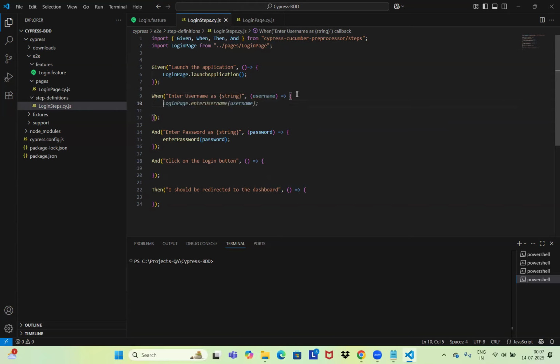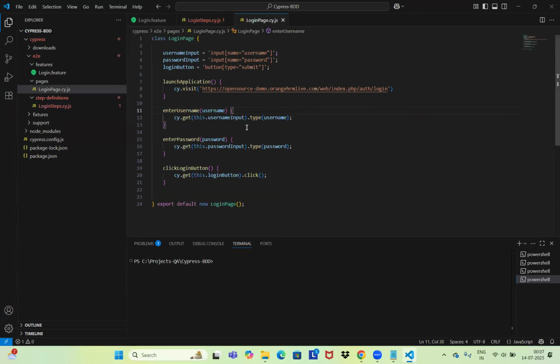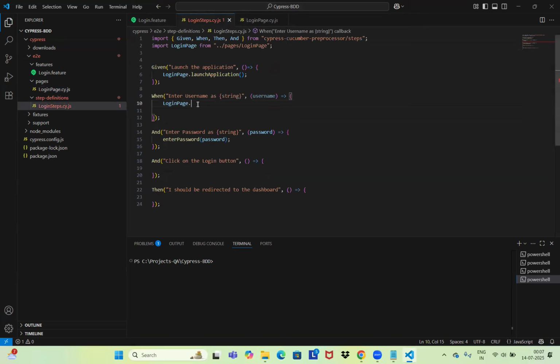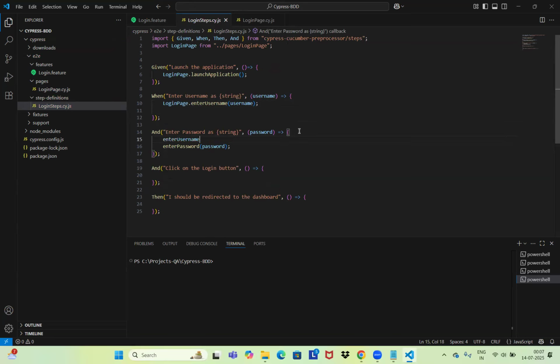Now here, enter login page dot. I'm not seeing enter username. Okay, copy this. I'm not seeing the suggestion, but copy this one. Enter username. Username. Login page dot enter password.